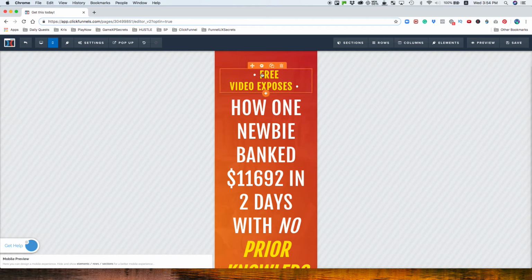The first thing you can do is adjust the sizes of your type fonts within ClickFunnels, and ClickFunnels has provided a really simple way to do it: just edit the mobile size. The original font size was 36 pixel, and usually for something around 36, I'll reduce it to about 18 pixel. For this giant headline, I'm also going to shrink it down by half or so, to about 36 pixel, and see how it looks.